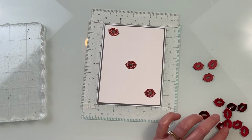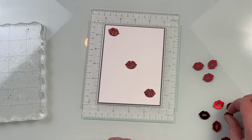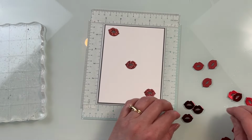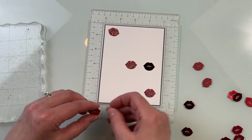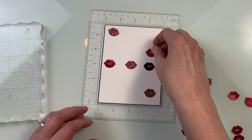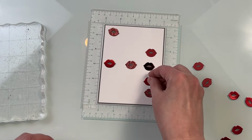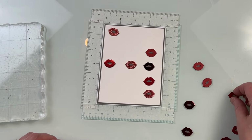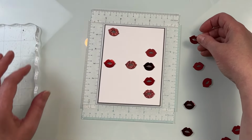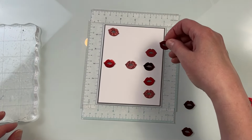So with those pieces of tape all the way around my card, and if you have a sticky mat that has measurements on it, you could also use that for it as well. Or you could use a pencil and a ruler if you wanted to add lines to your piece or the cardstock that you're gluing down. You could do that. You would definitely have to make sure you could erase it afterwards. And this way, by using this center line tape, I don't have to worry about erasing it.